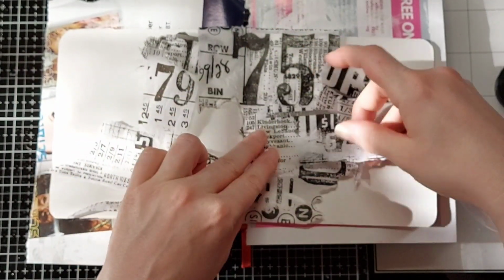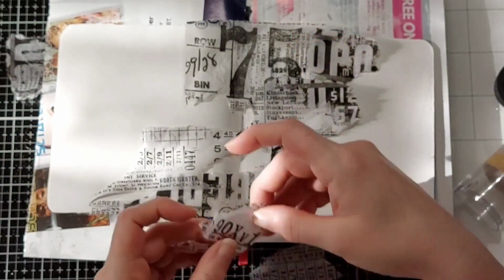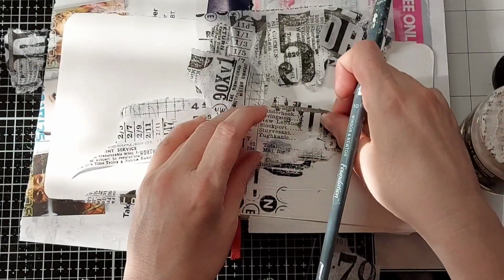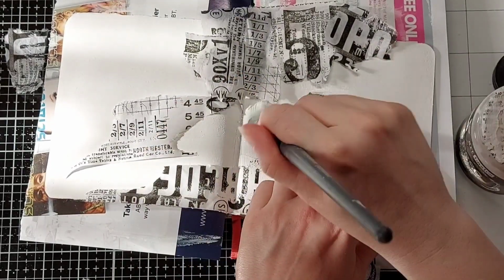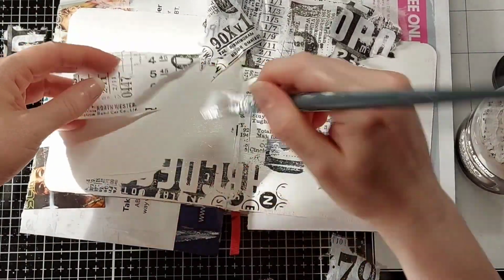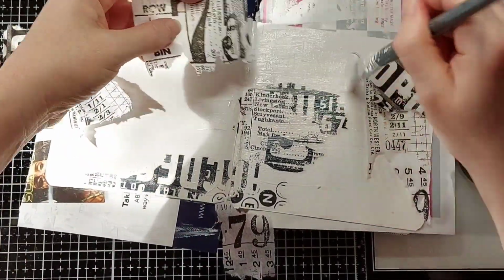I did realise that these wouldn't show a lot as they'd be getting covered up by the rest that I plan to add on to my page, but I still really wanted to use them and see what they were like. The next time I use them, I probably wouldn't take so long fussing around and seeing where I wanted to place them, as they're so light. You see that a gust of wind just blew them all over the place and I had to reposition them. So I think next time I would just tear off the amount I roughly wanted, rip a piece, place it down, and just as I'm doing here, adhere it with the transparent gesso, but I wouldn't worry so much about the placement first.